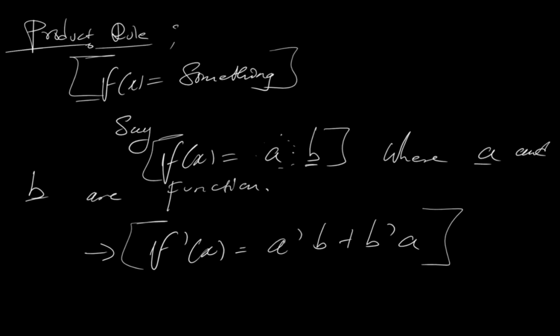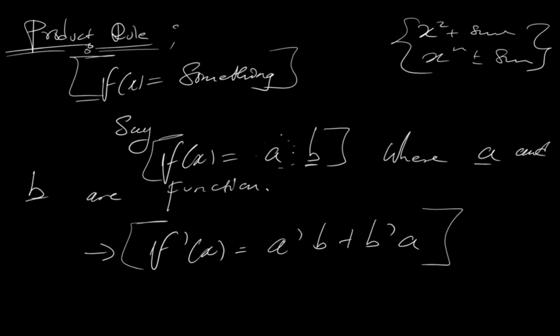A should not just be a constant, but it should be an expression that has maybe something as x squared or x plus something to it. And b should also be one that has x to something plus or minus something. These will be expressions, or they could be term to term, and you'll still apply what is known as the product rule. So now the best way to understand a concept in math is by looking at examples.